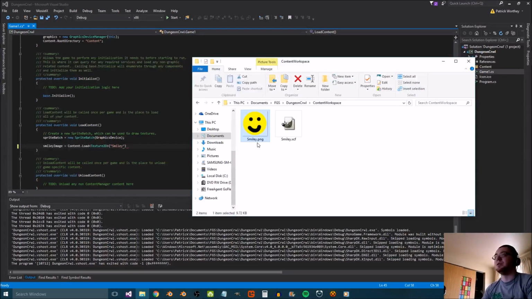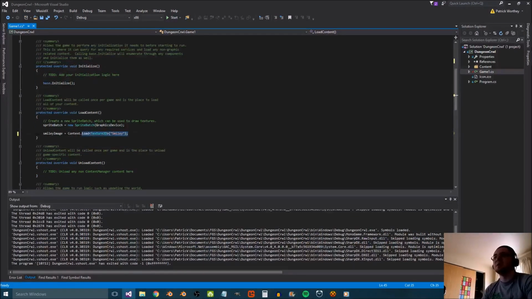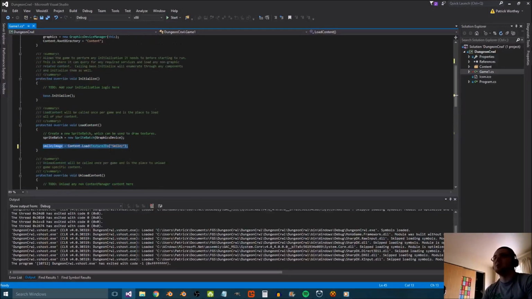So we put the same thing here, except without the .png. Alright, and the last thing you need to do is close the double quote, put a right parenthesis, and semicolon. So this is what it looks like, and that's how you load the image.